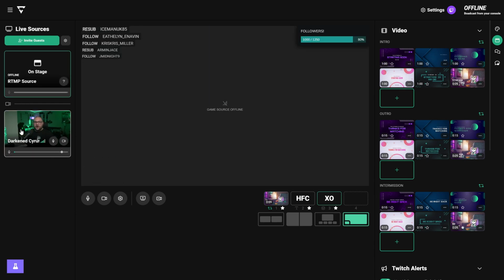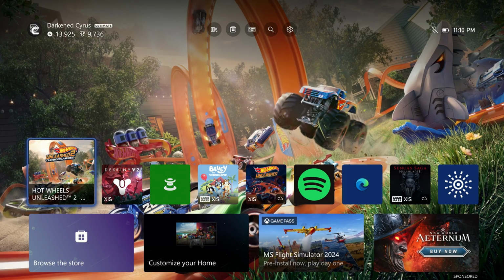You can actually pull off the video feed from your camera or the microphone and you would just go live from your Xbox to Lightstream. Speaking of that, let me show you how to go live from your Xbox directly to Lightstream. Step one of going live from your Xbox is to actually open the game you want to go live playing.